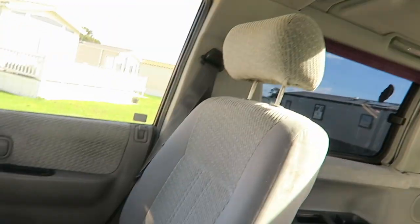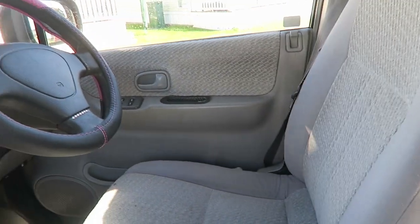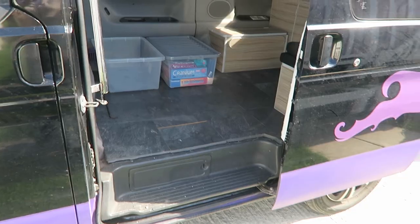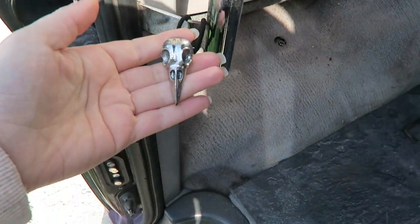I can do more of an in-depth thing in the front once I've had a little while and can talk a bit more about it. But that's basically just an overview of the front of the cab. Let's go into the back of the van now. They left this — I mean, this van was meant for me, wasn't it? Love the flooring as well.